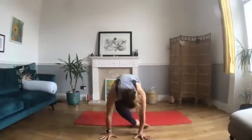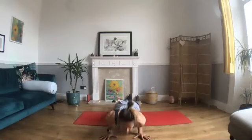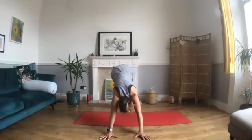5. Inhale, heart up. Exhaling, releasing, cross your shins, hop or step your way back, lower down. Inhaling, lift your heart, looking up. Exhaling, downward dog.